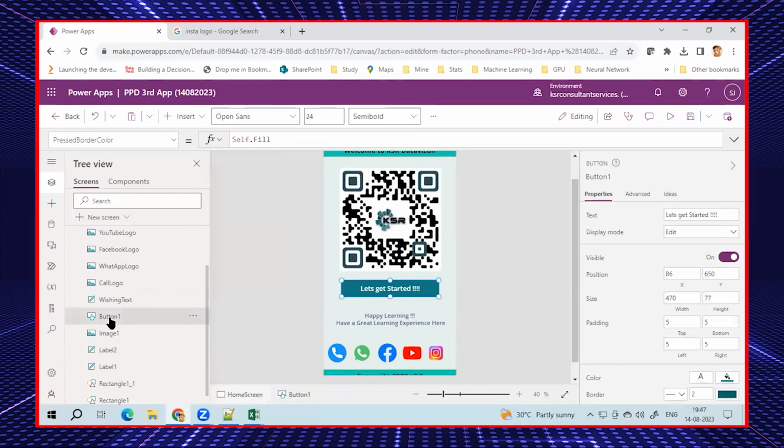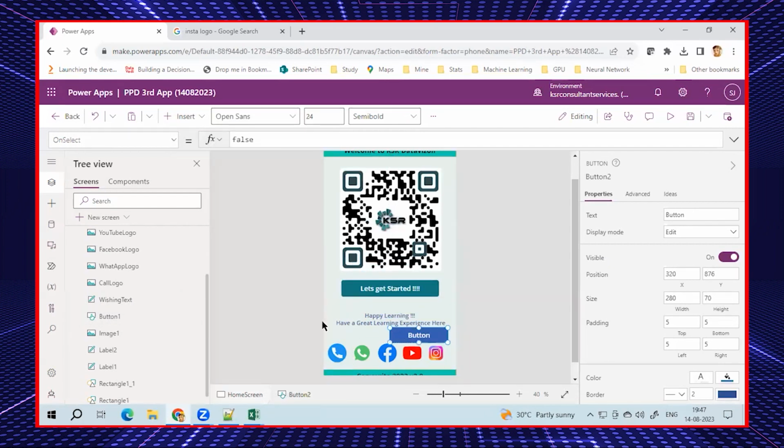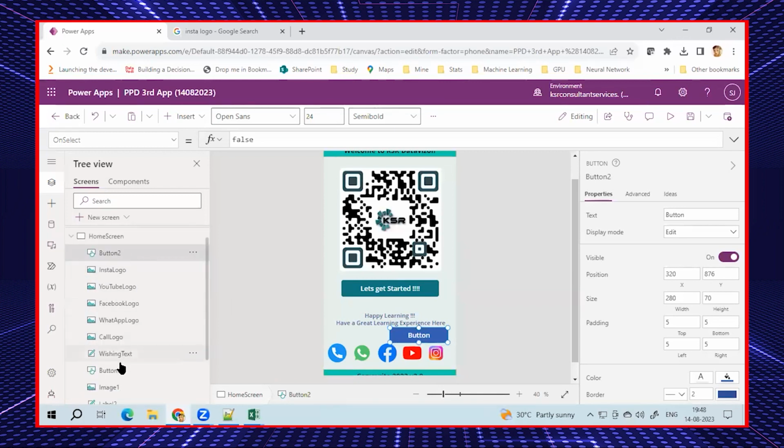Now this is a button. The button name is Button1. If I add another button, it will go as Button2. Just like the same example I gave for Book1, Book2, Book3, Book4, Book5. If I by chance go and add another button here, this becomes Button2 now. If you see here, Button2. So Button1 is this one, it's getting highlighted. Button2 is the one which I'm going to add now, it gets highlighted, right?